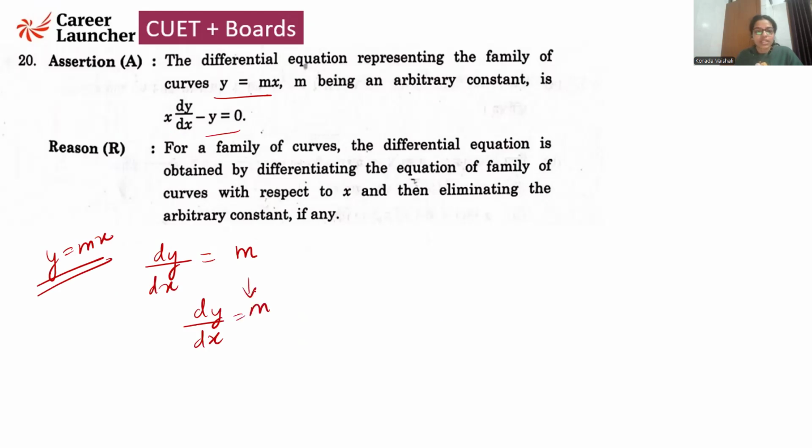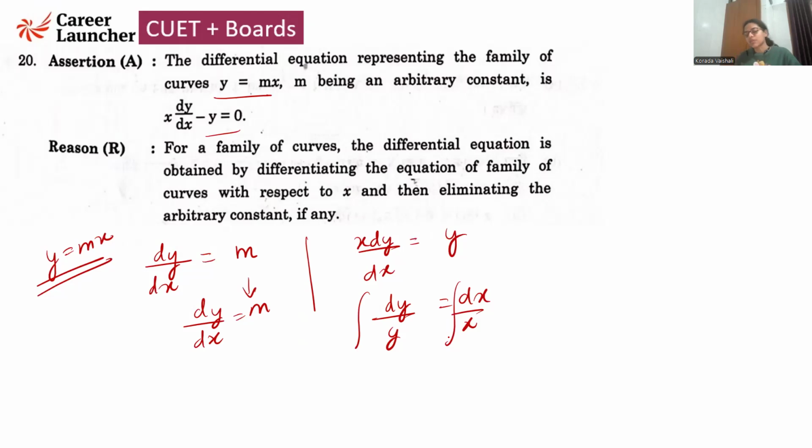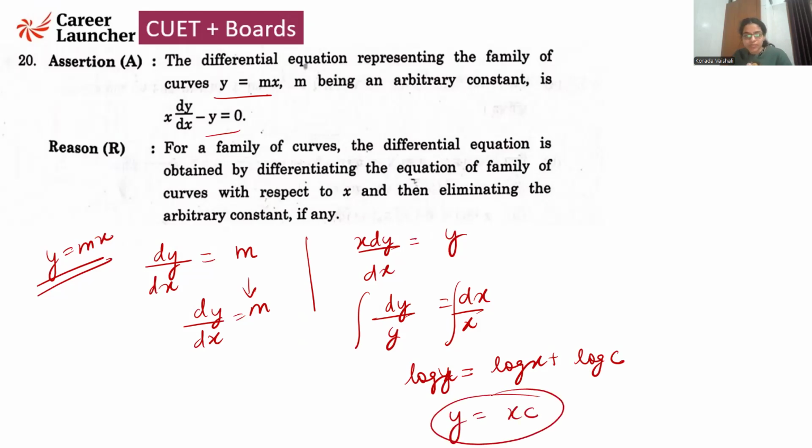Yes, so this is nothing but the slope that I am having. And what if I'm now considering the second equation, which is x of dy by dx is equal to y, and dy by y is equal to dx by x. So if you just solve this by applying the concept of variable separable, you will get log of y is equal to log of x plus, I'm assuming the constant to be log of c. So this would be y is equal to xc, right?